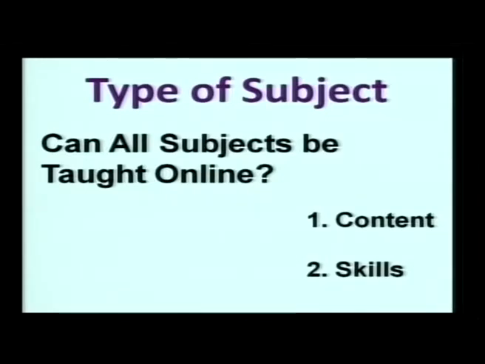Now let's give an example. We have certain subjects like history, geography, any science subject, civics, and so on and so forth. Here the emphasis is more on the content, which can be learned online. Certain subjects, like let's say architecture, let's say fashion designing, where there is a lot of skill component, then is a standalone online course relevant, or does it have to be blended?